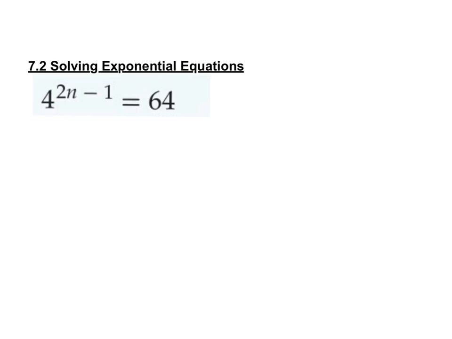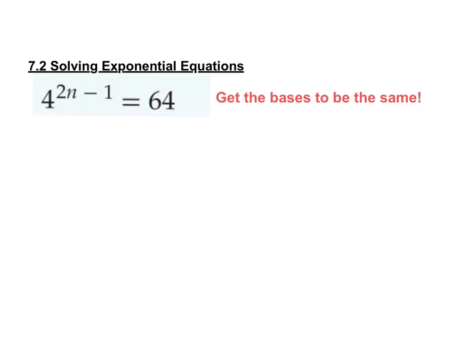What we want to do is get the bases to be the same on both sides of the equation. And then we're going to set the powers equal to each other and solve it that way. In everything in 7.2, you will be able to make the left-hand side base and the right-hand side base be the same. Sometimes you're going to have to change both bases. Sometimes you're only going to have to change one.